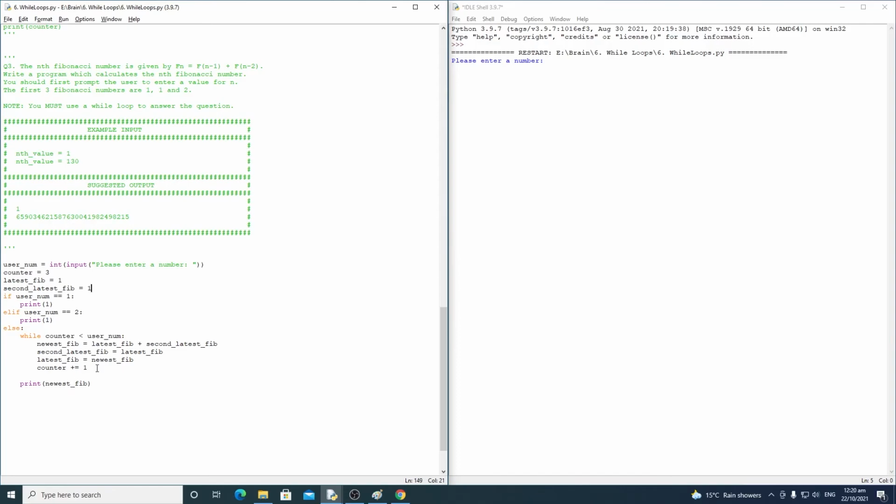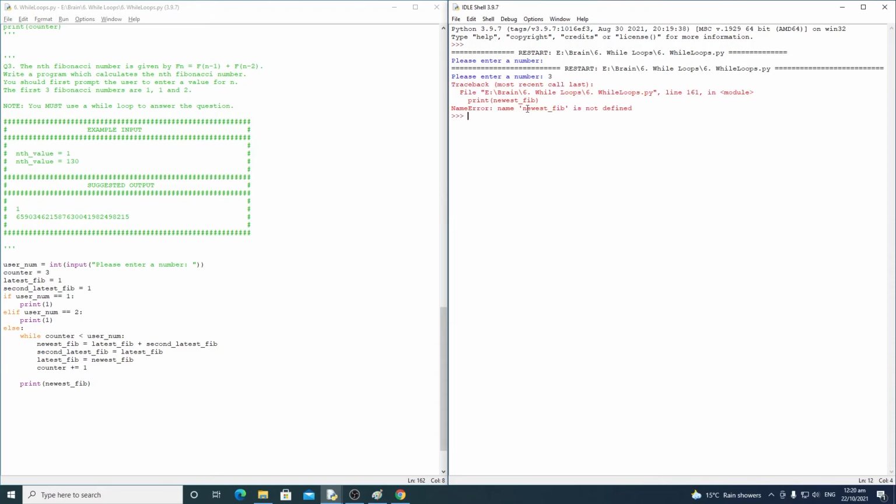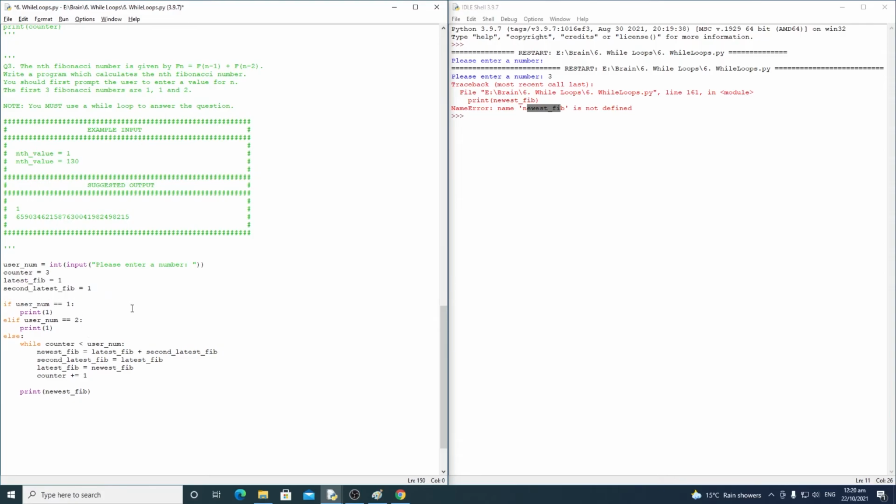Alright guys, sorry about that. The error I made was that if I run this here and try to enter a number, it says the newest fib wasn't defined. That's because in our setup we need to include all the variables, and as you can see, newest fib is not specified before our while loop, so that was a silly mistake from me. So let's specify the newest fib, and let's just set the initial value to be 0. Now let's run it and see what happens. If we put in the number 3, we're getting an output of 0, and the third Fibonacci is 2.